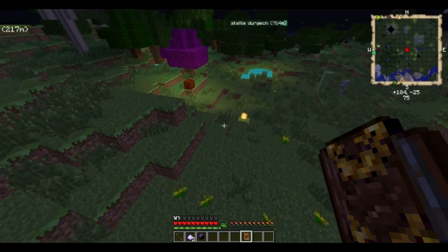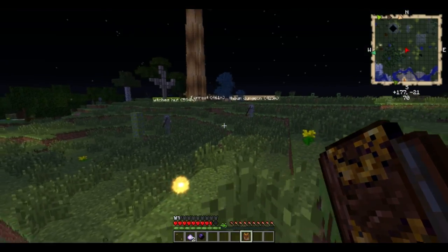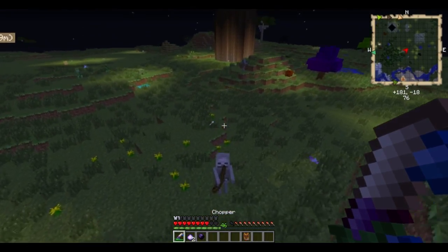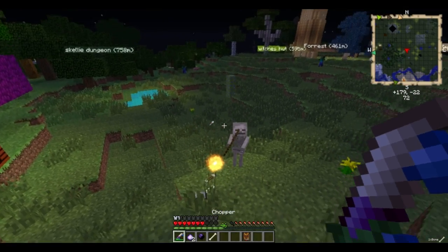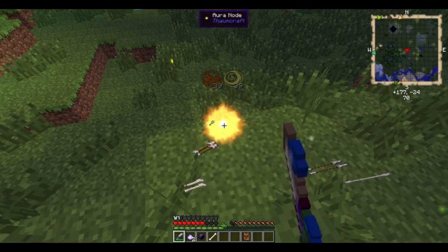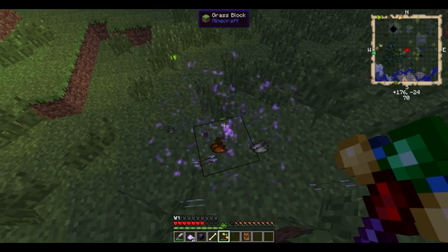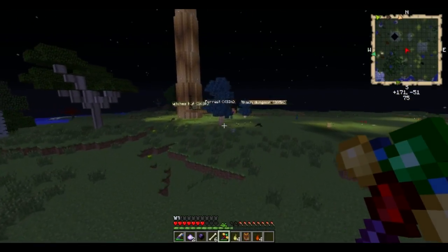So where's the other node? Here's a node. Ow. Leave me alone. Skeletons. Kill. And kill. And kill. And break. God damn it, what does it need to break it? A pick? These nodes aren't that easy to break. There we go. So I know that was a bit of a waste, breaking a node, but it's going to save a lot of time.